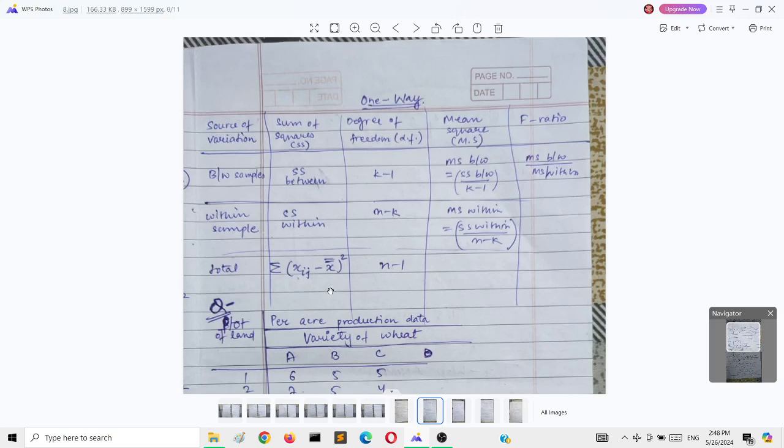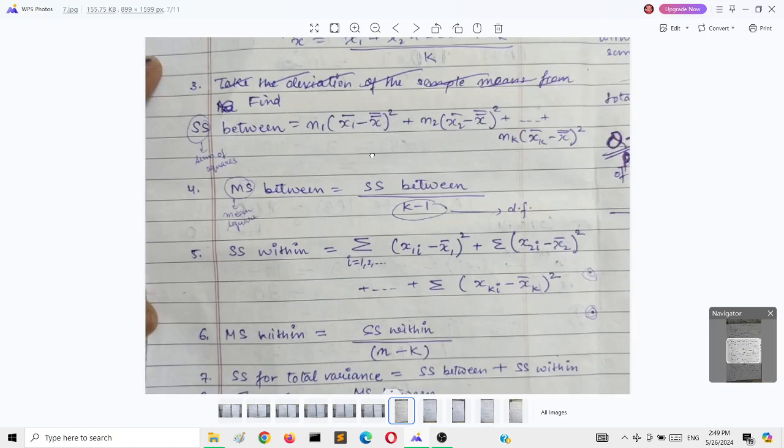The sum of squares is just xij minus x double bar, whole squared. This is the total sum of squares, but I believe this is not really usable. Then you have MS between, which is SS between, whatever value we have seen. Let's revise. SS between was nothing but the number of examples in sample 1 multiplied by the mean of that particular sample minus the mean of all the samples, squared. Similarly, do this for all of them, and you get SS between, divided by k minus 1, giving MS between.